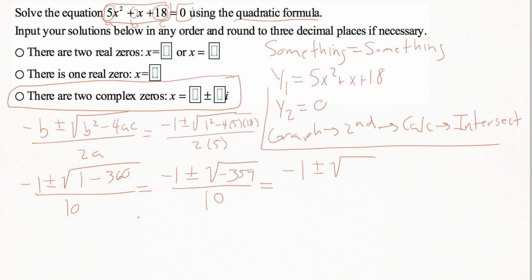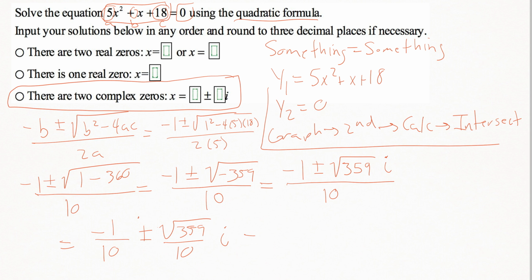an imaginary number. And what we know about i is that it is equal to the square root of negative 1. So pulling the i out allows us to leave the positive number that we can actually plug into our calculator inside the square root and pull the i to the outside. So from here, what you want to do is break this up over 10. We'll be able to break this up into two fractions now. So this is going to look like negative 1 over 10, and then plus or minus the square root of 359 over 10 i.